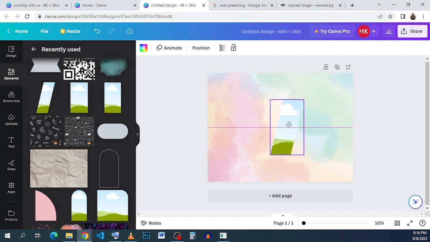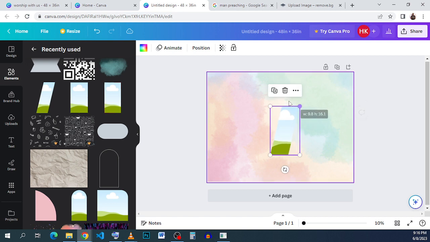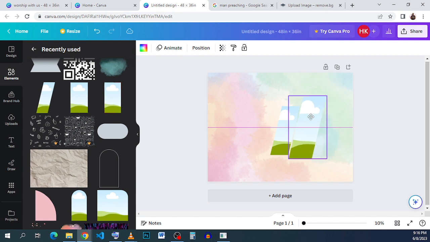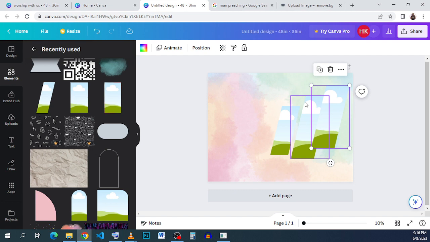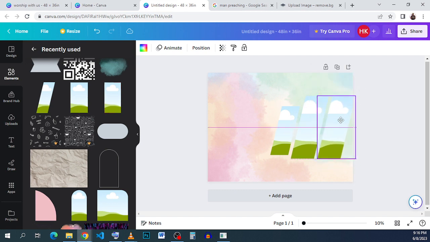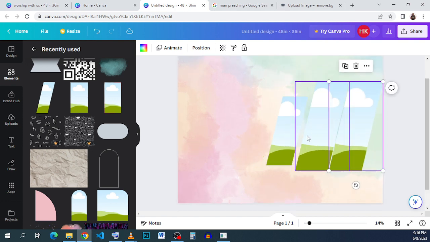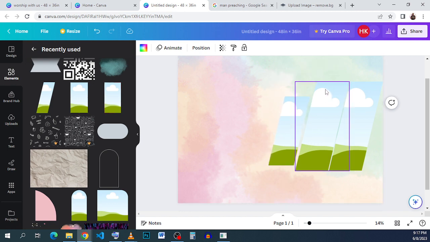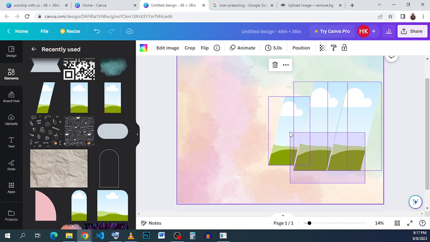So I have this here, and then let me duplicate and then resize to what I think I'm okay with. Duplicate and then resize, and then make sure they are well arranged. The intervals are almost, if not exactly, the same. I'm using the arrow keys on my keyboard, so I think this is okay.